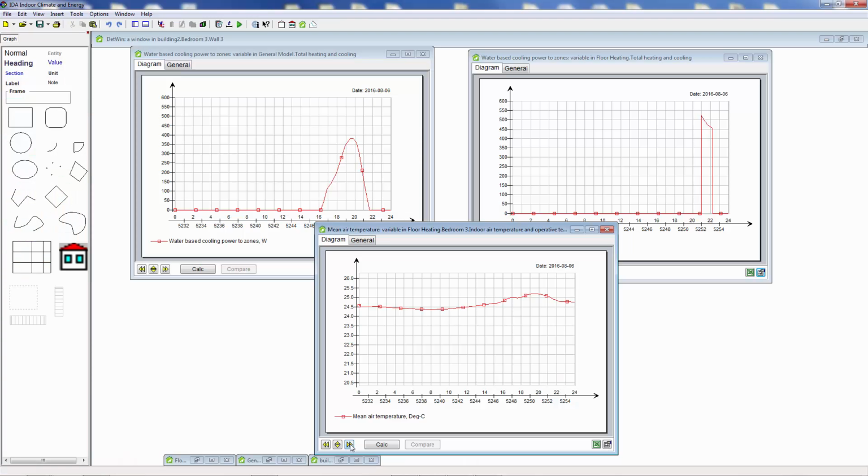These are some results. The top left graph shows a zone that can be continuously cooled. The graph on the top right applies the control we just defined. The rooms are west facing, hence there is a cooling demand in the afternoon. However, for the second room, the cooling only turns on once the space is occupied.